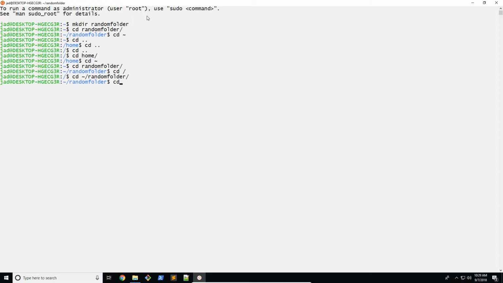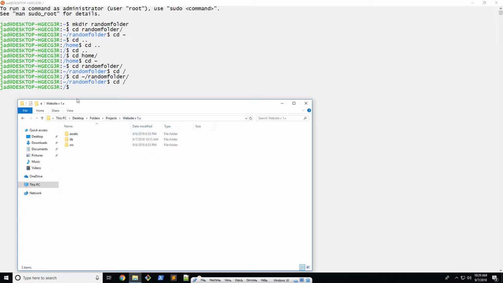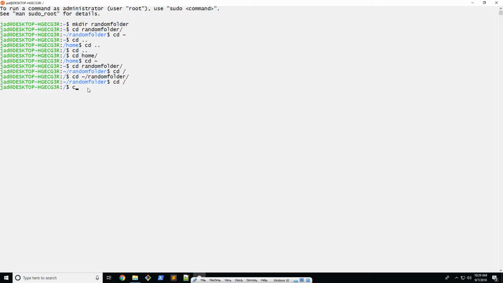So I'm going to do cd / firstly, and now what I'm going to do is change directly from here into our website folder that I created. So I'm going to type out cd, and if you want to paste something, you can't just do Control-V. It doesn't work like that. You have to right-click. You see I can't really do this, because if I do this, it's going to give me an error. So what do I want to do? And obviously this is the incorrect error, but how do I fix this? So I'm going to do cd, and then I'm going to right-click to paste it, and I'm just going to go straight into my projects folder like that.